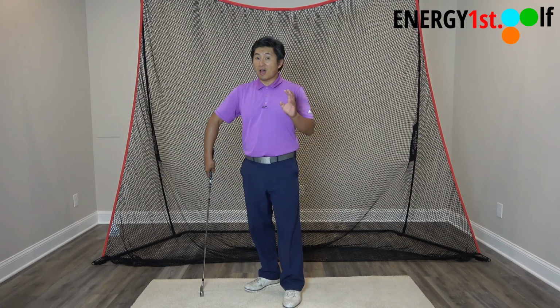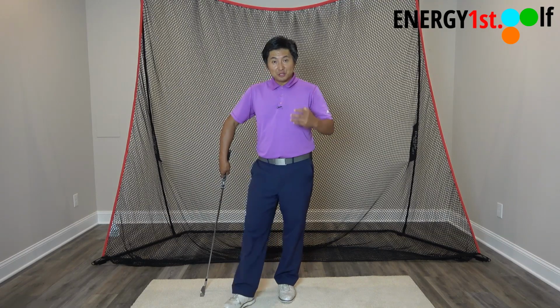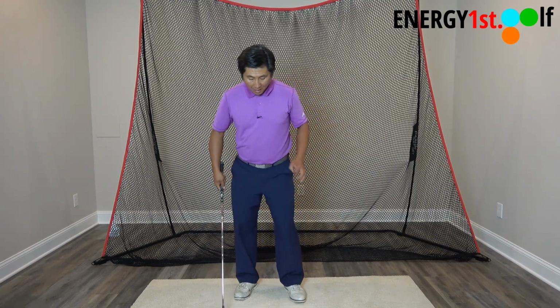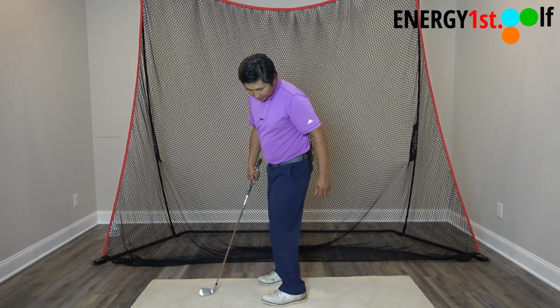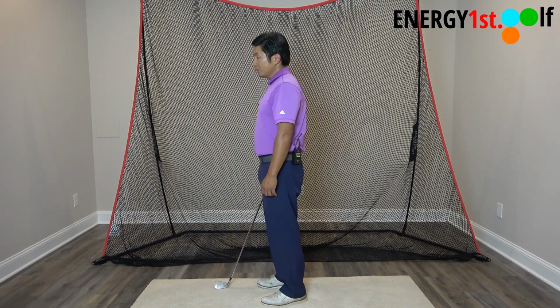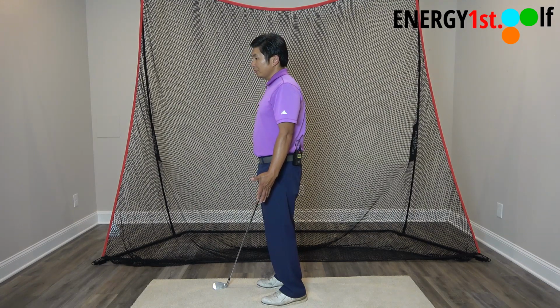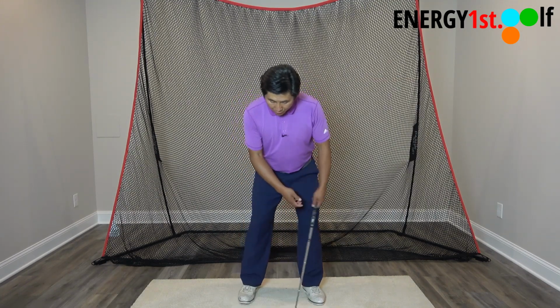Okay, I know there are a lot of professional golfers that do it. Remember, at Energy First Golf, we're going to stay with the most standard way that you as an amateur will learn it correctly. This is extremely important. Do not pop the knee. Keep it in a neutral flex. What is a neutral flex? When you're standing like this, that is a pop. This is a neutral flex. So stay in a neutral flex.